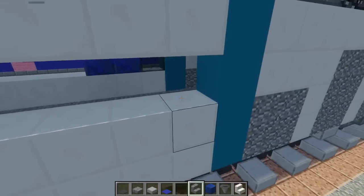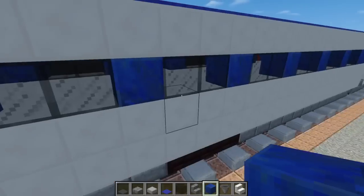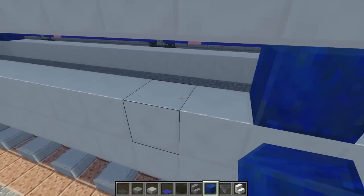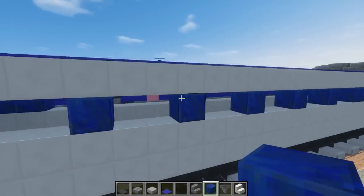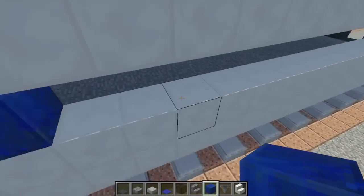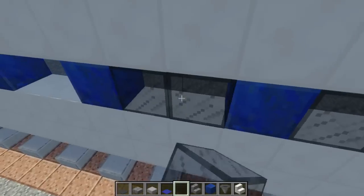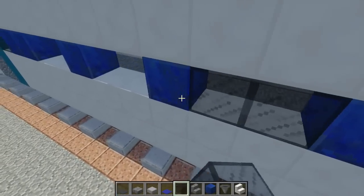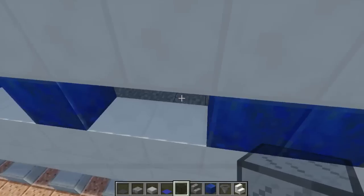So then one glass, two, and then there's gonna be these two block wide windows going throughout the trailer. So it should be like that. We're just adding the beams first. Then we're gonna add the actual glass like that. And the other side.